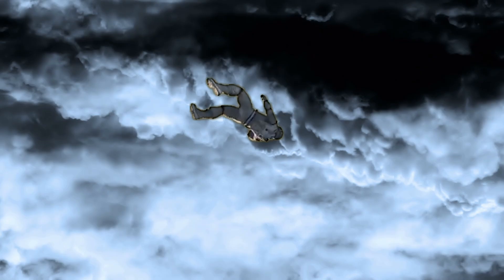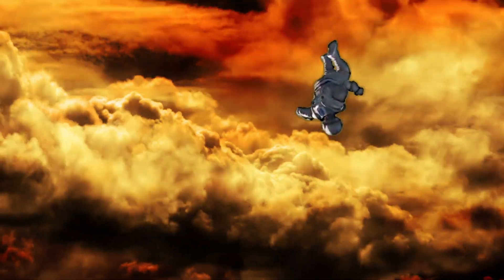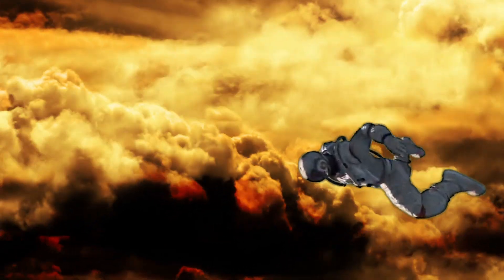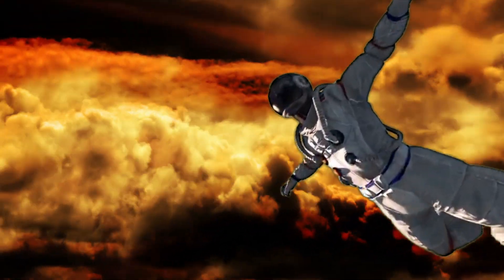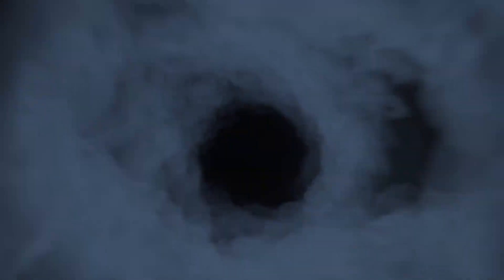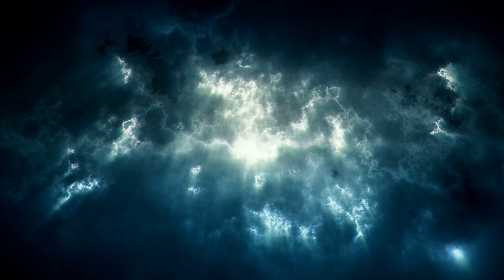Saturn has some of the fastest winds in the solar system. Its atmosphere is very active and wind speeds can reach as high as 500 meters per second. Floating in Saturn's winds would be fun but very dangerous. Once the gaseous atmosphere ends, the pressure in Saturn's outer mantle would start compressing gaseous hydrogen inside Saturn to liquid hydrogen.